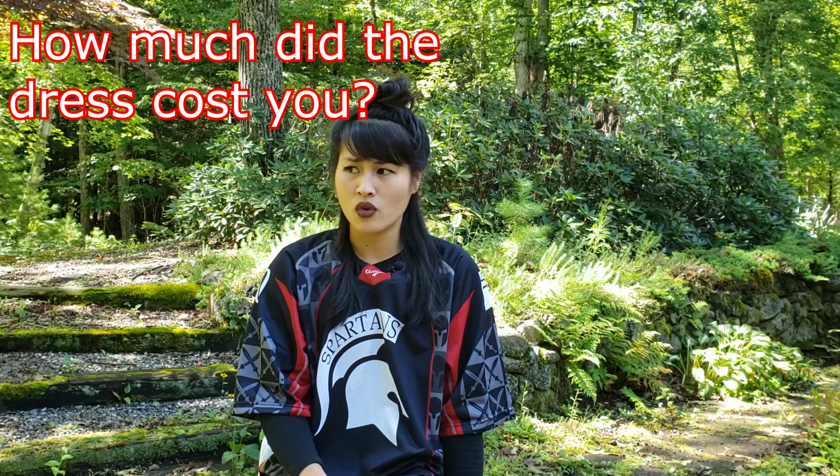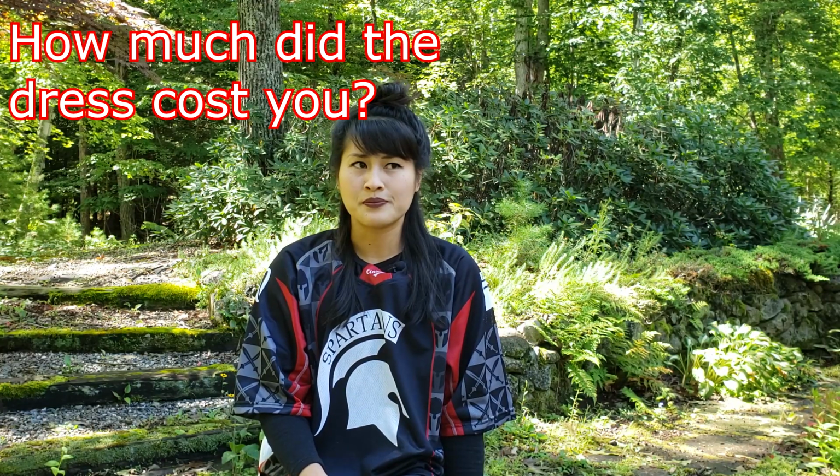Because I was planning on changing into a traditional Vietnamese outfit and to have a reception dress so that I could dance in it. I think in total was almost $700. I want to say it was more like $650, but then I added on a couple other accessories like my veil, my headpiece, the lights that I ended up putting in the dress. So that wasn't just the fabric itself. Yeah, so that was about, we'll say $700 at most.